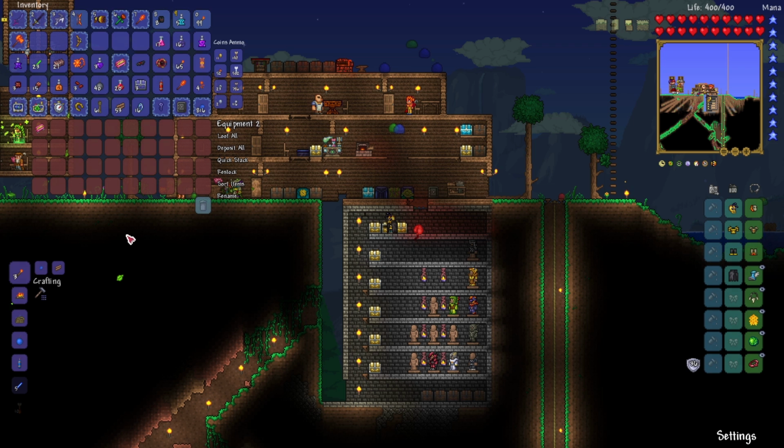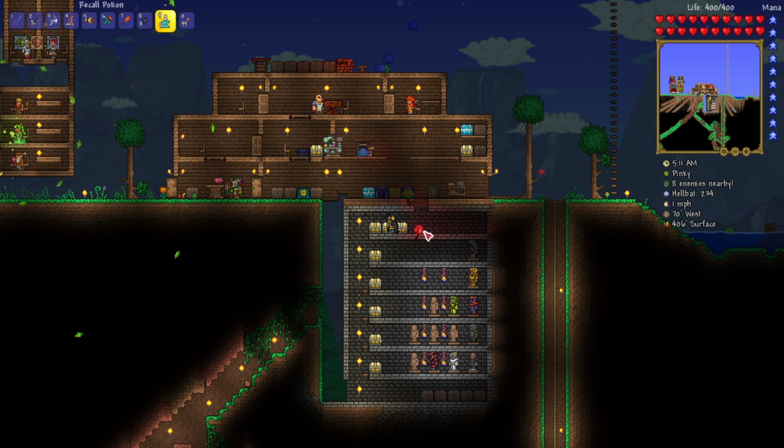So I went ahead and bought it. Anyway, Equipment 2 chest right now is empty, so I'm just using it as kind of a special items chest, and I have a backup money trough in here in case I need it in order to call up my piggy bank. So that is that section done.